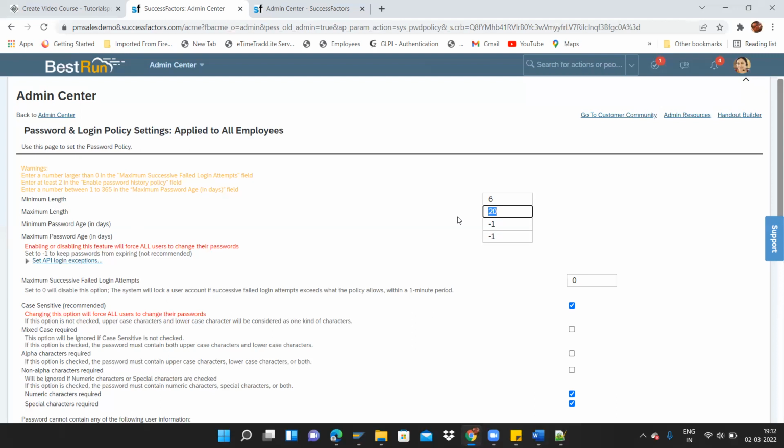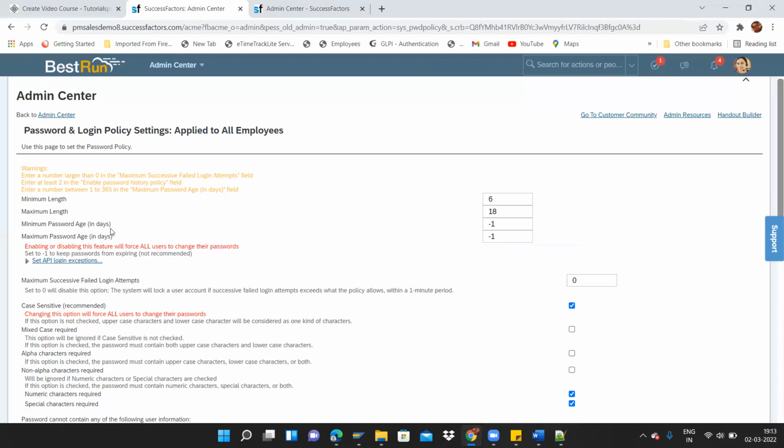So minimum length is what to start with, and maximum is what to end the password with. It should not exceed 20. Here you can write anything, 18, 20, or 30, anything you can write. So this is the thing. And minimum password age.